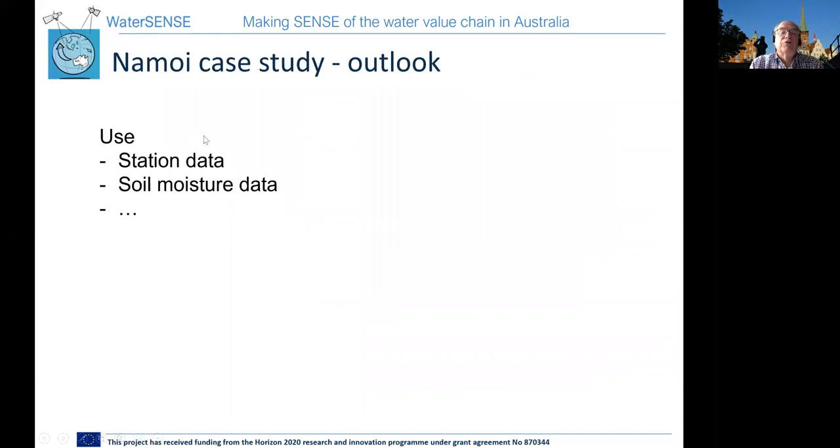So our approach is to add station data and soil moisture data in order to get a better spatial image of the precipitation, supported by the satellite data.